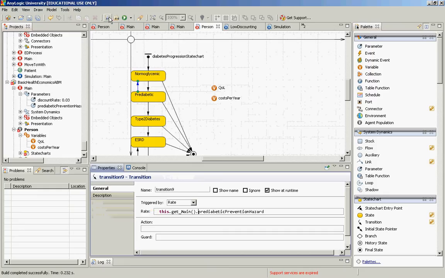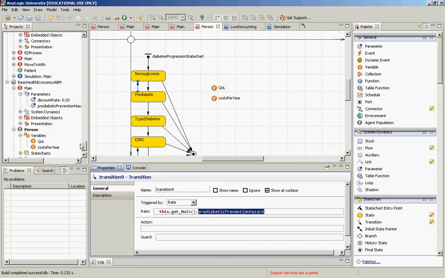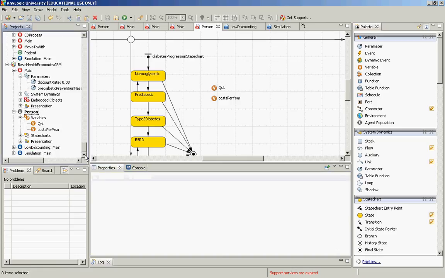The point is, certain things live in main. By putting this parameter in main, we allow it to be more easily set by an experiment. And I wanted to spare you folks the need to create parameters at two different levels. But one offshoot of that is, if this parameter lives in main, we have to get it from main. So if I'm a particular agent, a particular person, I have to say, hey, get my associated main class and get the prevention hazard associated with that. Now, for software engineering reasons, that has some unpleasantness associated with putting it there, but that's where I'm going to leave it.